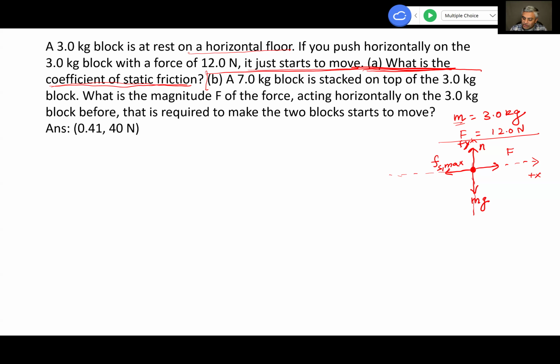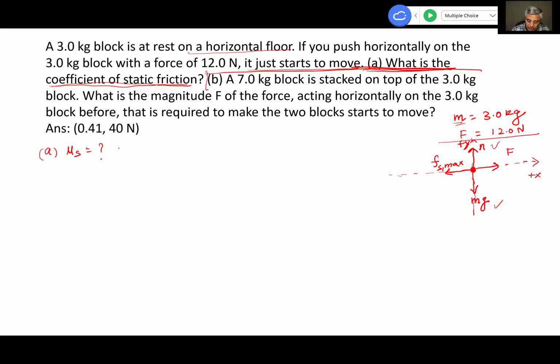So that's why being fluent in writing components is important even for dynamics. It's not just about the kinematics, it's also about the dynamics. Okay, so now we have this. Once we have the free body diagram, we can start writing equations. Should I write in the x direction or y direction? If I write in the y direction, I have normal force and weight. But here, in part A, it is asking us to find the coefficient of static friction. And by the way, the coefficient is neither maximum nor minimum. It's always fixed for given two surfaces. We call it a constant. That's why it is a coefficient and it's a constant. Okay.